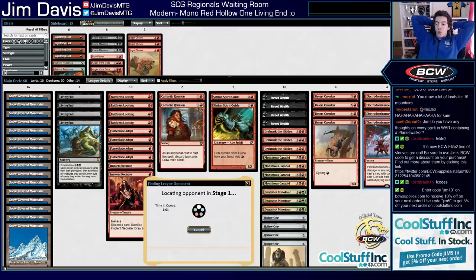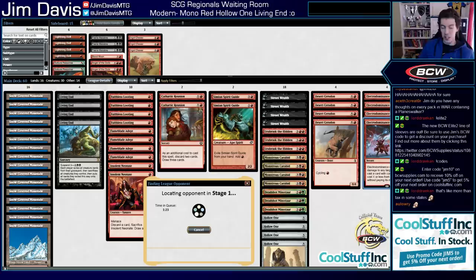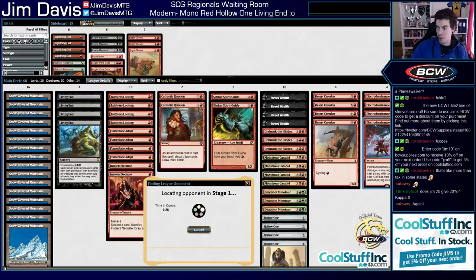Ace wants to know if I have thoughts on every pack in War of the Spark containing a Planeswalker. Magic is dying. Sell all your cards. This is the end of Magic as we know it. Sell all your cards! Flee! Flee for your lives! You can try Gym 20 if you want to, but I can't guarantee it'll work.